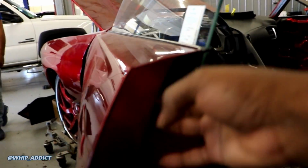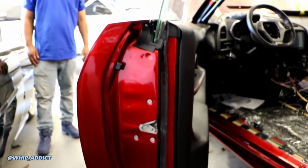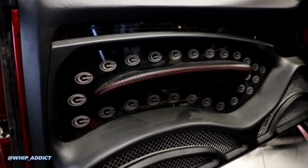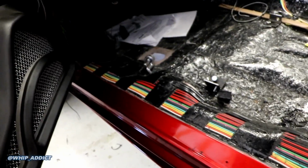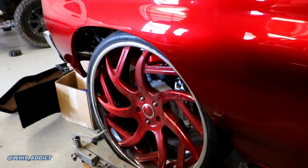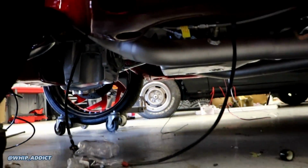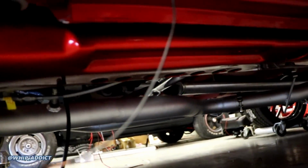Look at this door, bro. We're gonna get them to light it up. Look at these. This how you wire something. Look at this paint job, bro. Everything about it is A1. Oh yeah, I gotta show y'all. Frame is painted too.